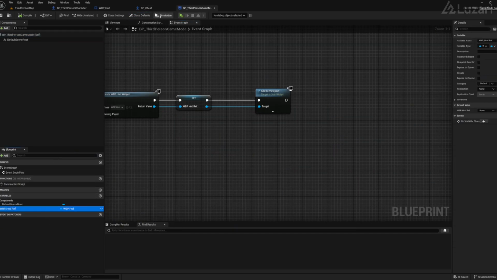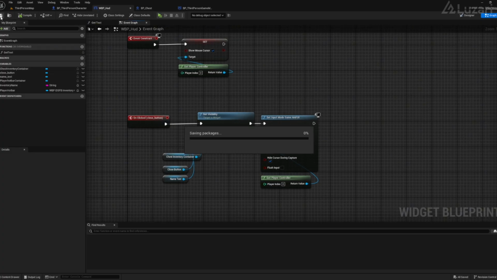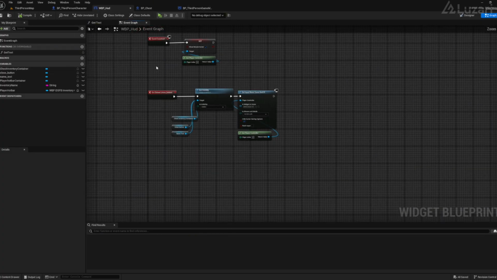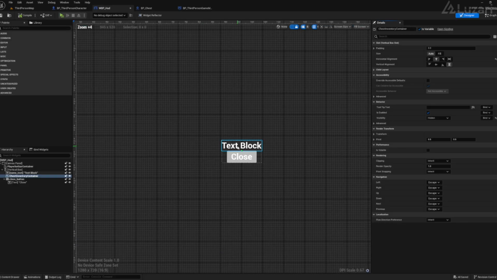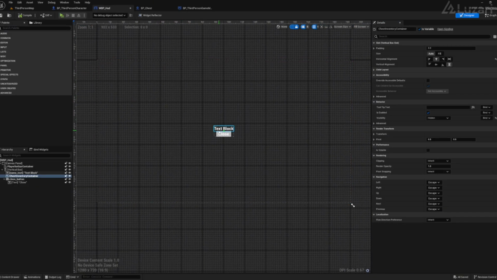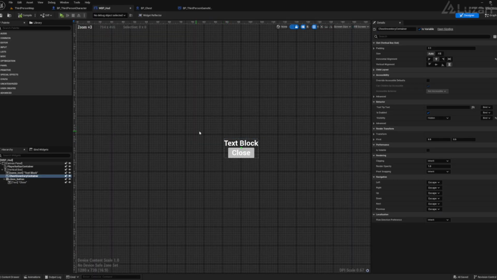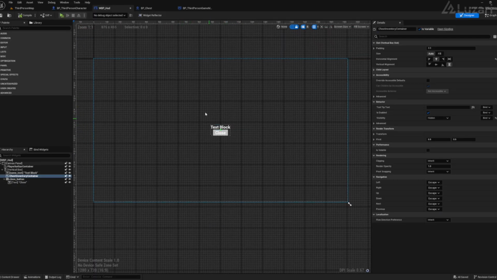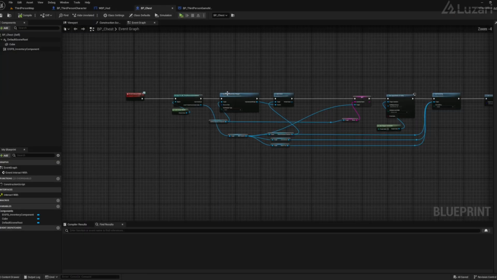Oh wait, it's actually this one. Okay, so this is the HUD widget. This is where we're going to show the inventory screen of the player as well as the chest.